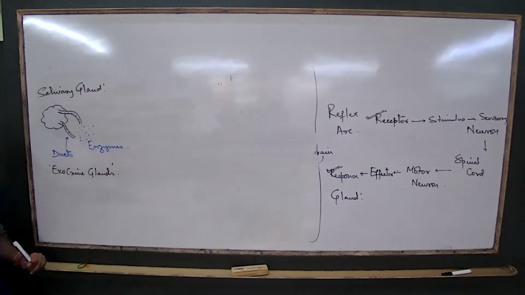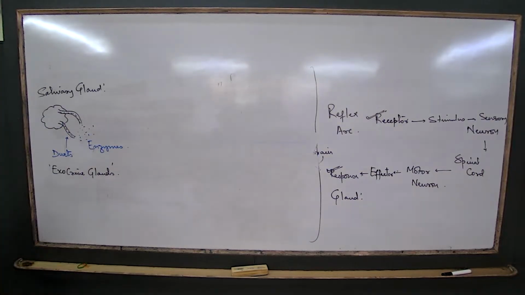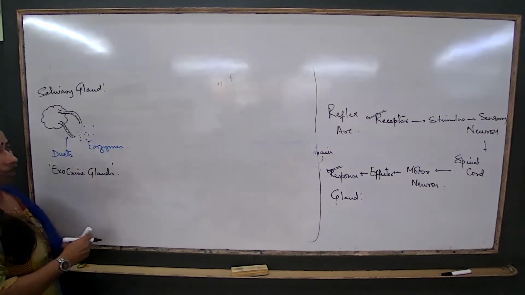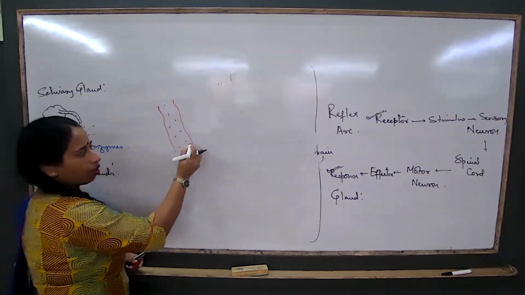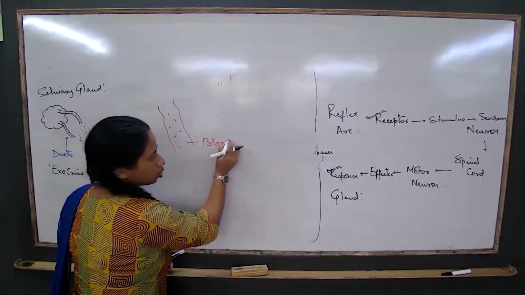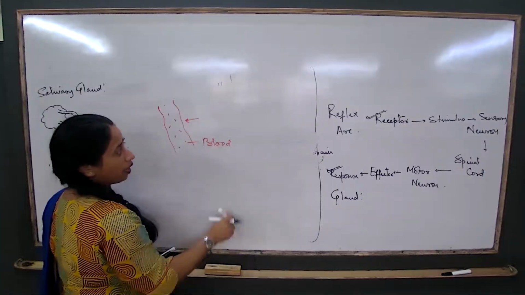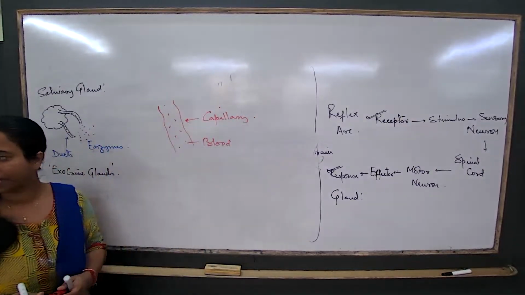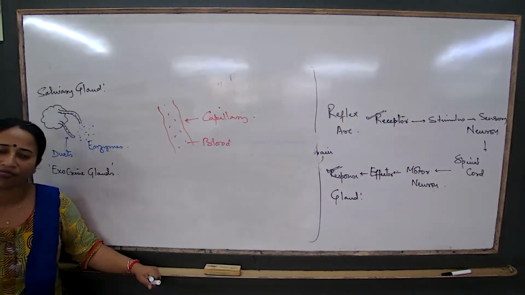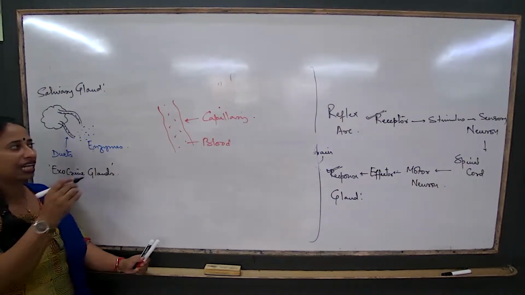Then in contrast, what is the other type of gland that we have to understand in detail? The other type of glands are endocrine glands. And what are some special features of these endocrine glands? One major feature of the endocrine gland is that it is always very close to the bloodstream. Endocrine glands will always have a large number of blood supply surrounding them.